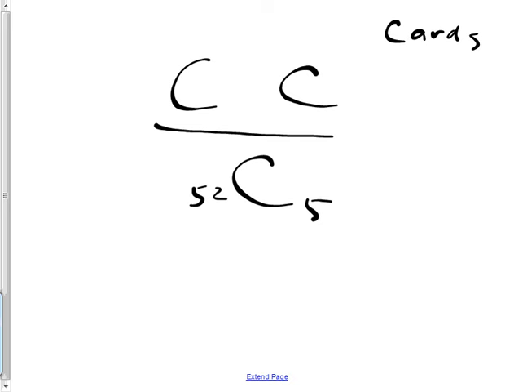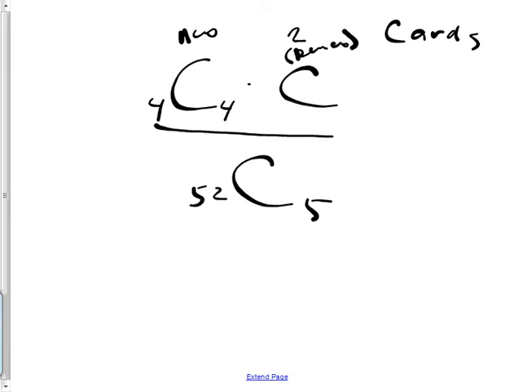Then I was saying you were going to get 4 aces and a deuce, right? This is aces. This is 2s, otherwise known as deuces. And there's 4 aces in the deck, and I want all 4 of them. There's only one way to do that. That's why when you do 4C4, the answer is 1, because you can only get that one way. There's not any different ways to mix it up, because the order doesn't matter.